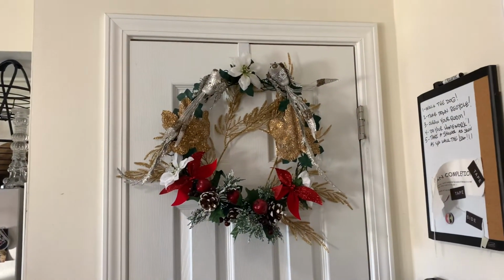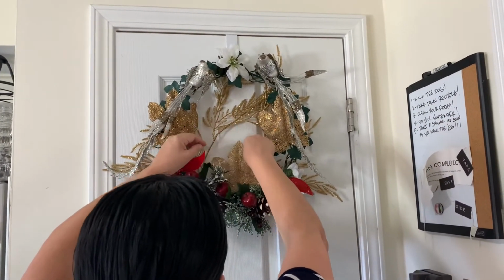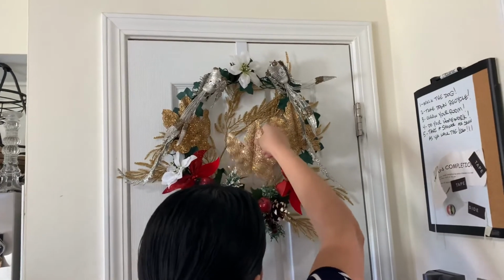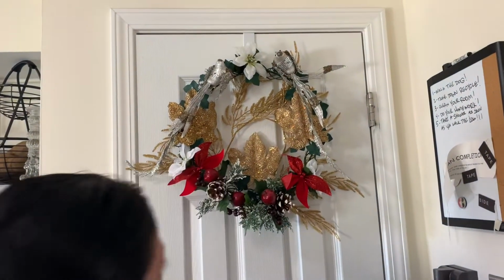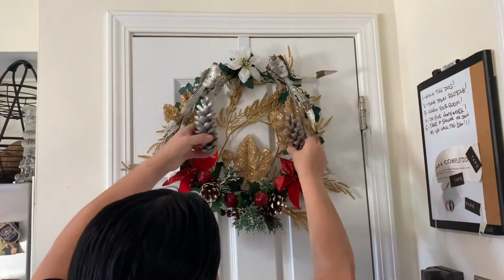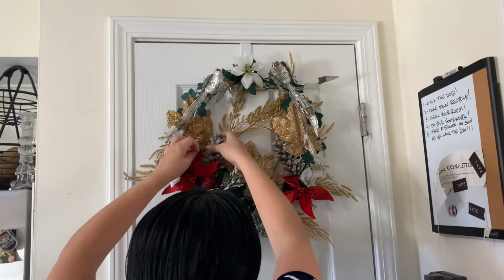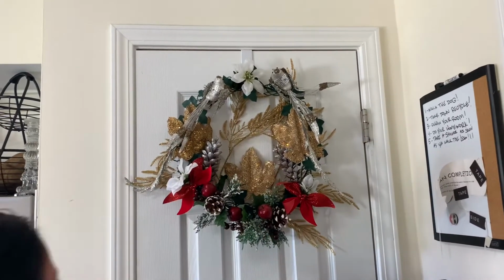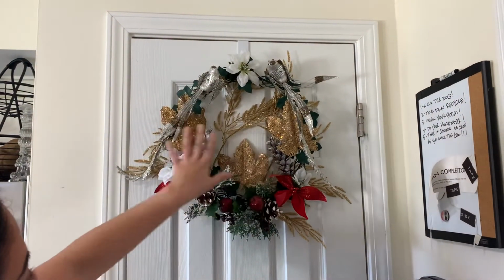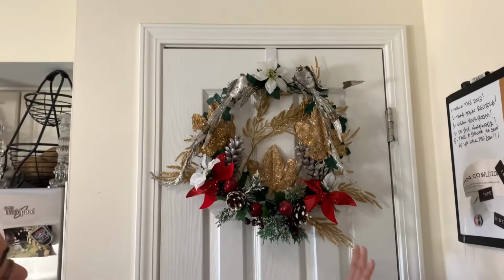Then I'm gonna add another gold leaf, but I'm just gonna sit it right in here. I'm not gonna glue it down or anything, just right there. And then if you wanted to glue some of these acorns, you could, or you can just place them in under the wire like that. So I think I'm gonna leave it just like that. I like how the birds look up here. It looks nice and full, but not too much. And again, if I'm gonna open the door, it's not gonna hit the Dyson.